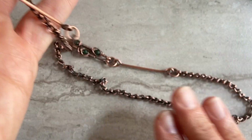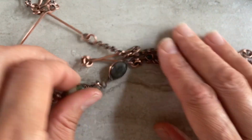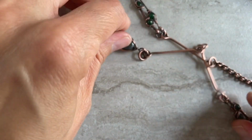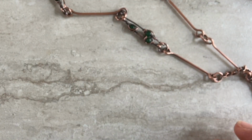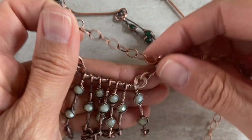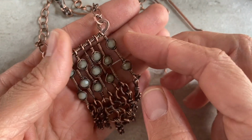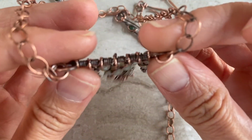Sometimes simple and also more elaborate links will work really nice together. And I also made a short necklace and I really like this one. I made sort of like a bar from them with the seven links.